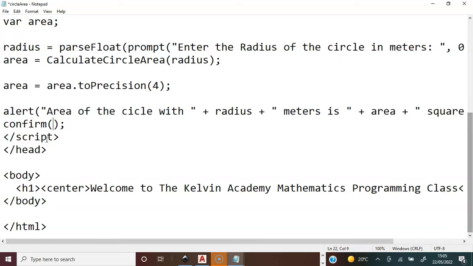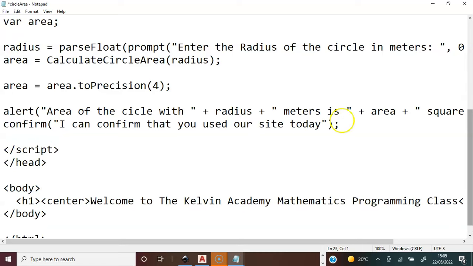If you miss a semicolon, JavaScript at times will not run the code. Here I will now put: I can confirm that you used our site today. This was before the end of the JavaScript.